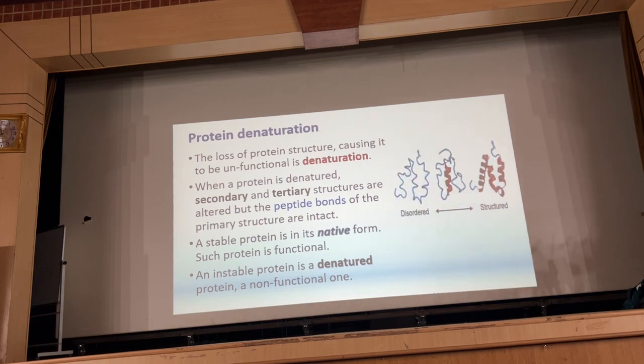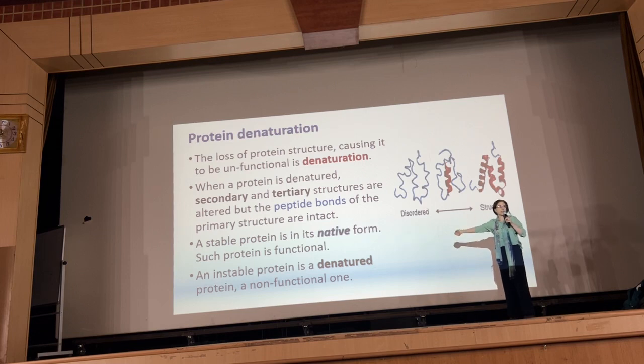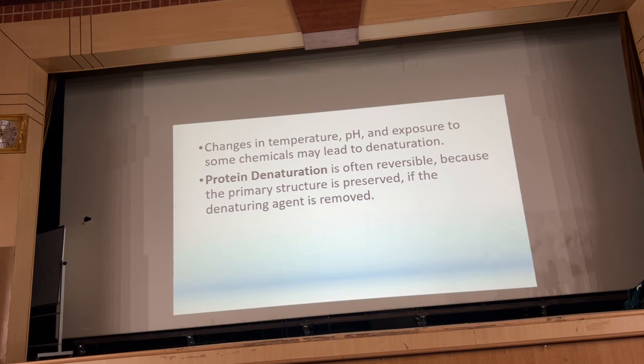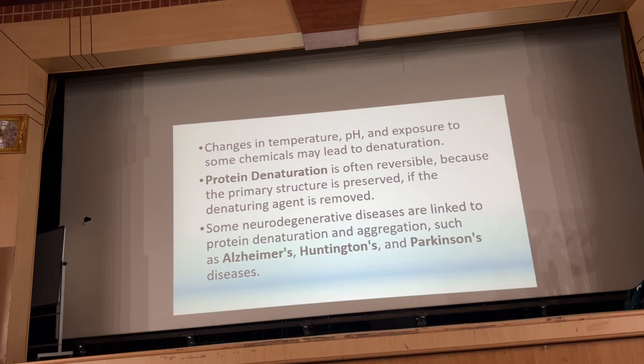Okay, first of all, here is a protein that has an entire structure, this is a folded protein. A protein which is disordered could go to a level of this polypeptide chain being entirely open, entirely linear. And the arrow indicates that it is a reversible process. Okay, so changes in temperature, changes in pH, pH affects the amino acids, as we have talked about in today's study session, and as a result, it will affect the protein. Some chemicals, okay, and as I said, this process is often reversible.